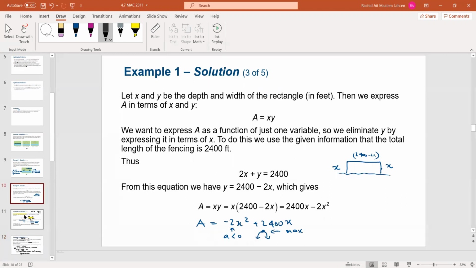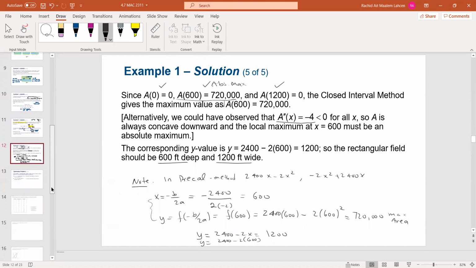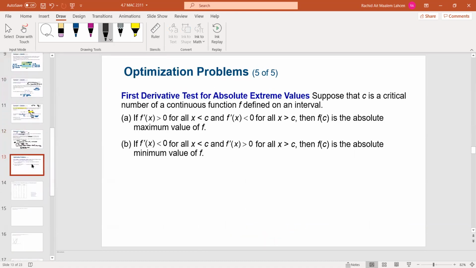So remember the part here where we did the switch, right? Of 2x plus y is 2400. So y is 2400 minus 2x, then we put this into this formula. So that's how these work in a way. Of course, each problem is going to be different, but overall, that's how the steps work.